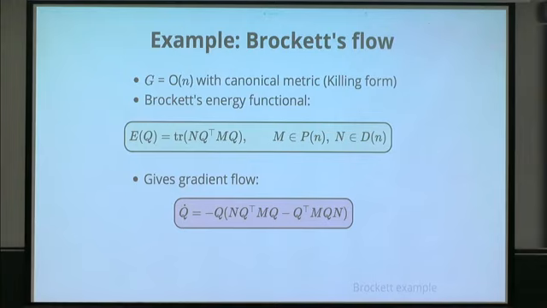But in order to do that, we need to specify the order of the eigenvalues, and that you do by specifying a diagonal matrix N. So that's what Brockett suggested, and it turns out that it has this nice form. And he considered this energy functional, and then of course he had this metric already, so he wrote down the gradient flow, and he gives you these equations here. And you can notice already that if Q transpose MQ is diagonal, then this thing is 0. So at least just by looking at this, you see that if you manage to diagonalize this by Q, then that's going to be a stationary point for this flow.